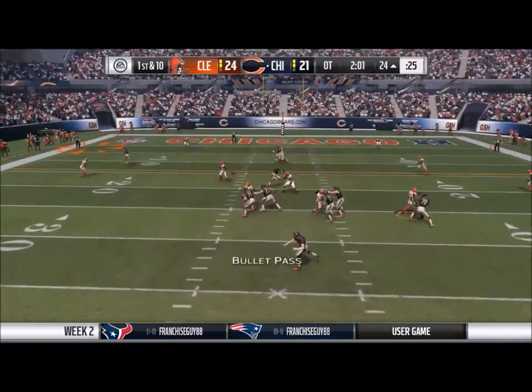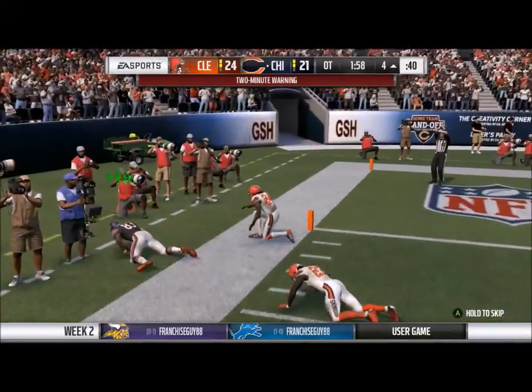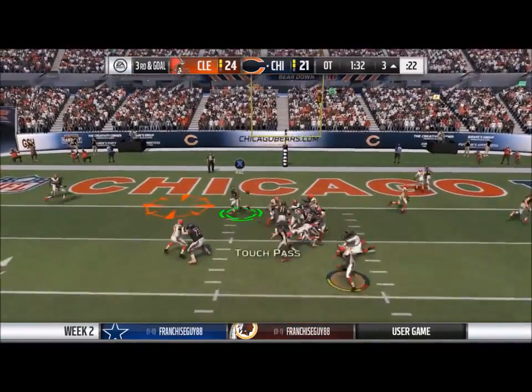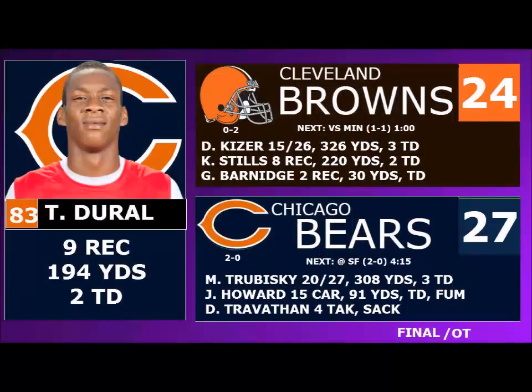Now on first down, he throws it up top, and it's caught inside the 5 to the 4, 24 to 21, and he's going to throw there, and wow, just pushing everybody over for the touchdown. And the Bears take this one in overtime as they one-up the Browns field goal with a touchdown. The Bears win this. Travon Darrell, 9 catches for 194, 2 touchdowns.